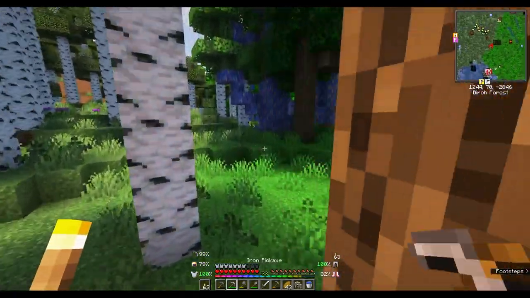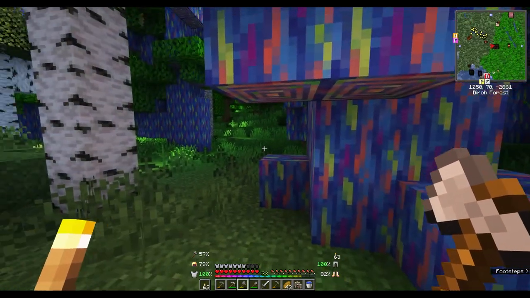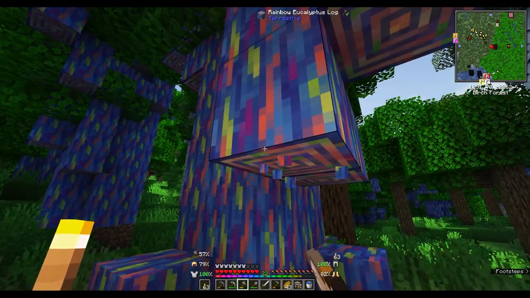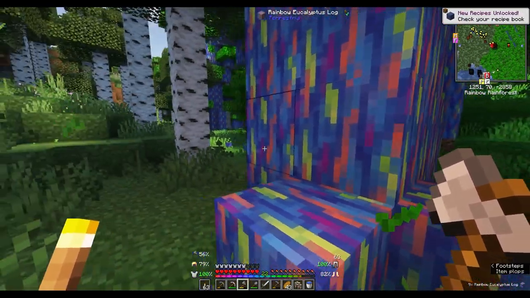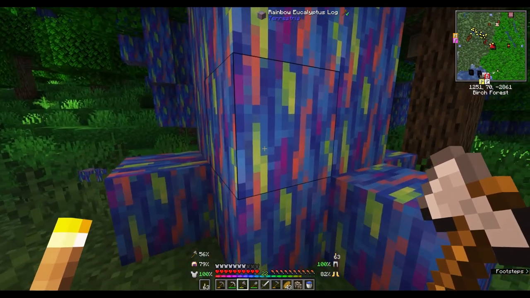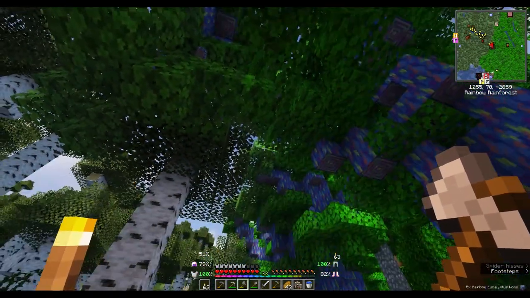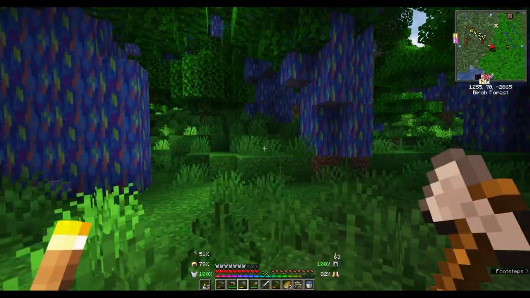So I might grab one of these trees. The thing about these is the tree fall down mod, or whatever it is, doesn't really work as well with these, as you can see. I just want one of the saplings though. They're really pretty when they're planks and stuff, but this is just kind of odd looking to me. I still haven't gotten a sapling though, which, what? I came here for a sapling.